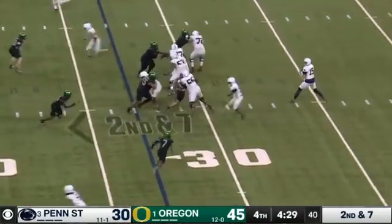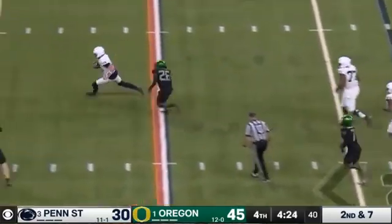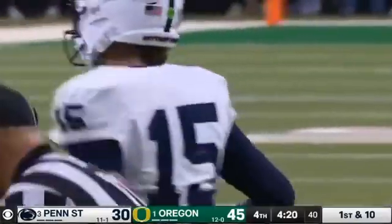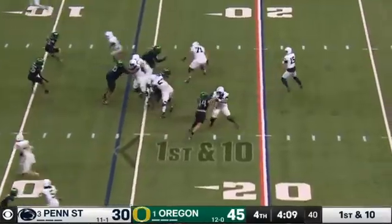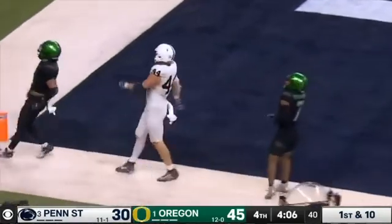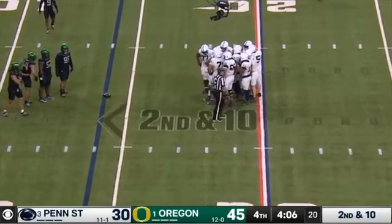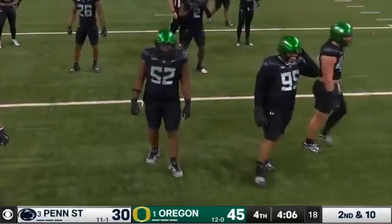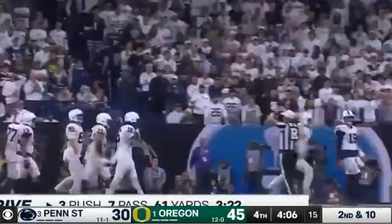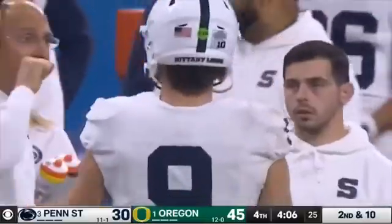2nd down and 7. Aller, blitz coming off the corner. He's going to try to run through it, and he does. Aller, this time diving forward to about the 13-yard line. 2 blitzes on this drive. 13 more yards on the ground for Aller. Now to the air, to the end zone, to Warren, incomplete. I think Tyler Warren was sucking a little bit of air on that play for the first time tonight, too. When he made his cut to head to the corner, there wasn't much of an explosion. He's going to take a breather, and maybe the whole team is. Penn State takes a timeout.